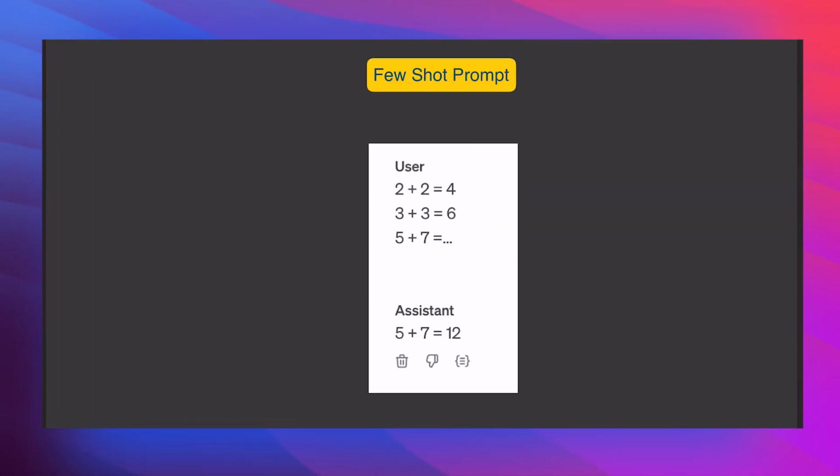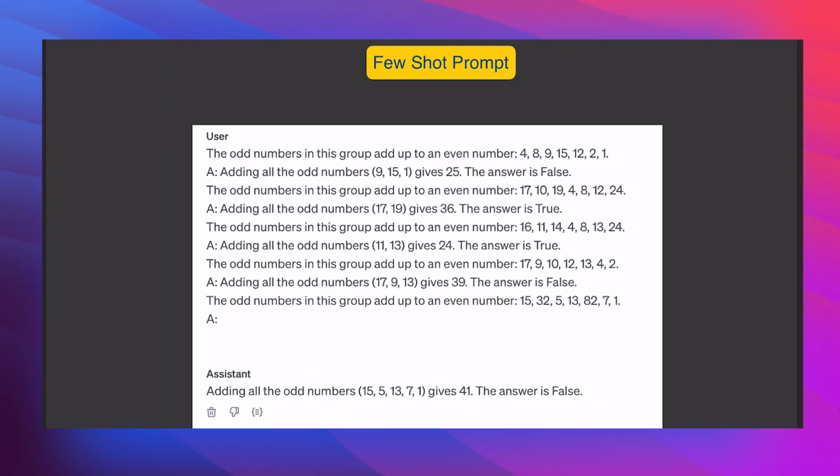As these LLMs are tuned to follow instructions, providing a few demonstrations in the prompt really helps the model understand the pattern and perform much better. In this example, we are providing a few demonstrations before asking the question. And again, you don't need to provide that many demonstrations in a few shot prompt. One or two is sufficient.